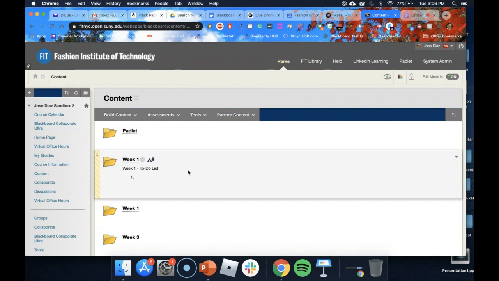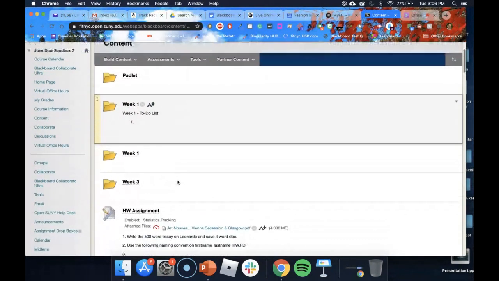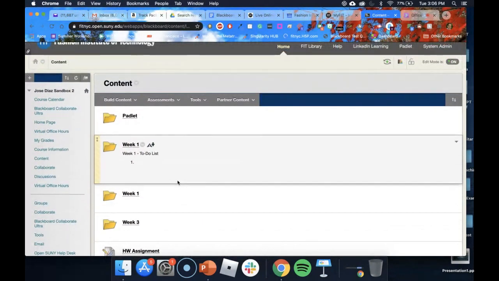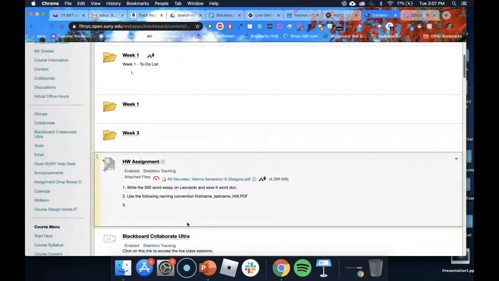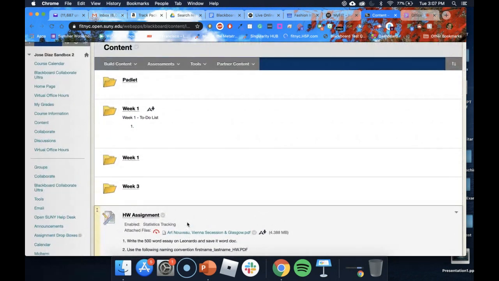Now, be careful to not have too many items on the content area, because obviously you don't want to have too many things to confuse the students. Obviously, you want things in an orderly fashion if you're going to put things on the top or rather the bottom. But that's up to you how you design your course, right? If you don't like folders, that's fine.